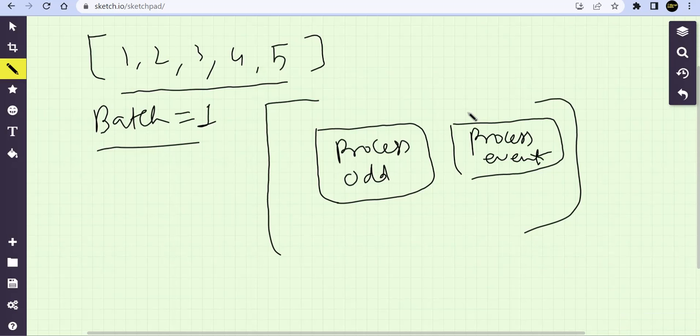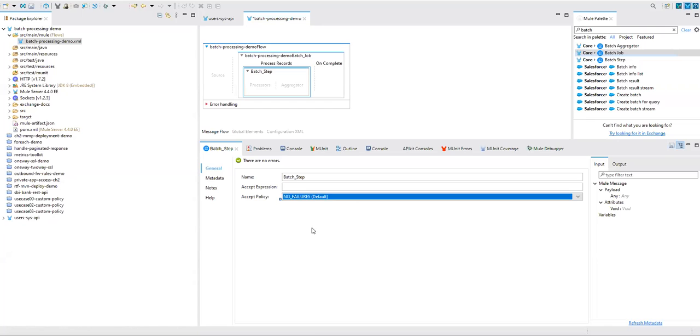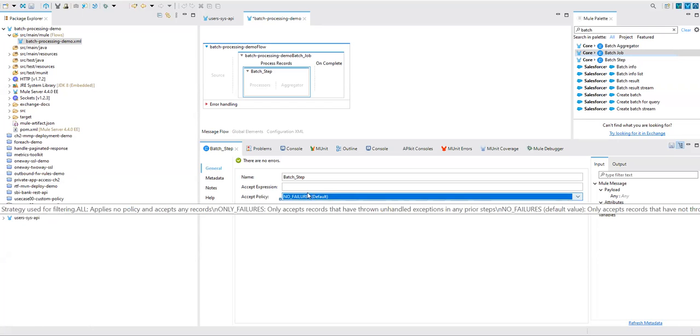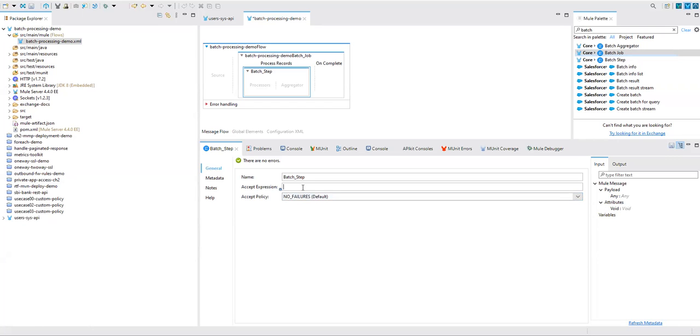Now from this batch, how will you identify that these are all successful records? I cannot say that property. I only have criteria here. So what I say is, I'll write a database script here with payload mod 2 double equal to 0.